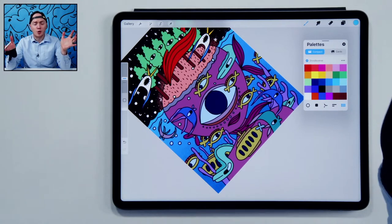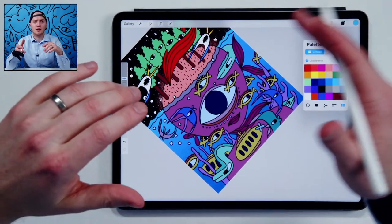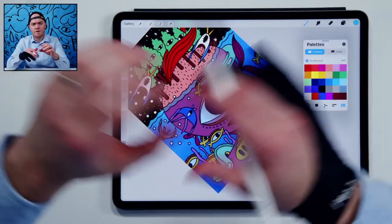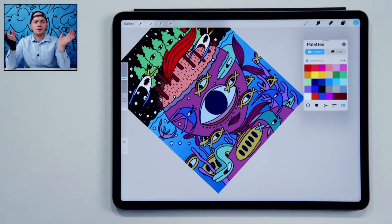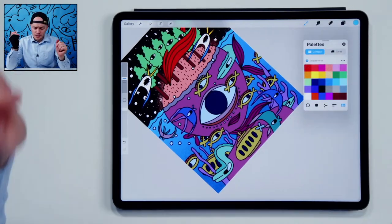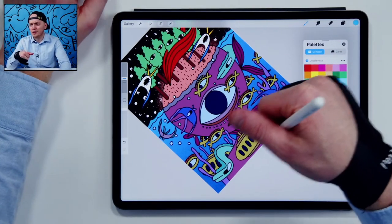And I really like working in Photoshop. It's just a lot easier to name things, to organize things, color code things, add in different images and stuff from my computer. But working on my iPad here on the train or in a coffee place, so much easier. And also, I really like an Apple Pencil. So that's why I'm in Procreate. Hope that answers your question.